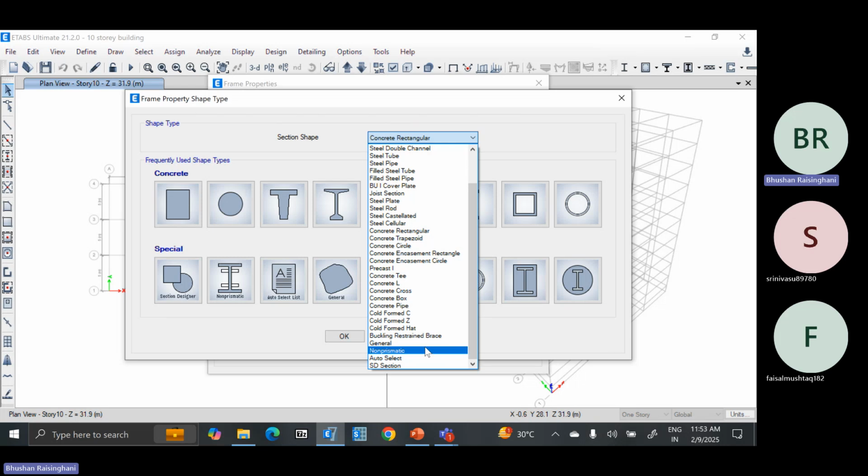Non-prismatic section is where the depth is varying with length. Auto select option is there, in which you can give the software choices, and the software will select automatically.